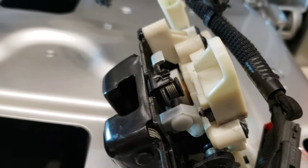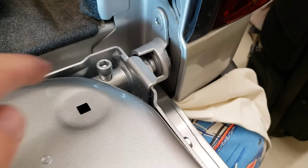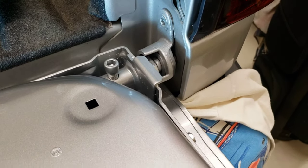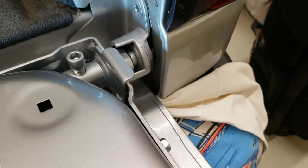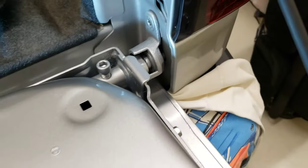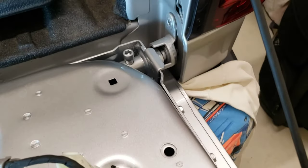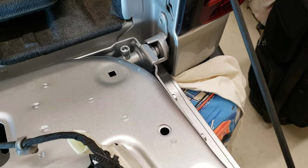This piece here you do not have to take loose — it's preset. I've seen a lot of videos on YouTube where the first thing they do is take that off, but you don't have to because it's set from the factory. Just leave it there. All you do is rotate this tailgate up and this piece here will slide right out of the slot. I'm going to do a separate video on how to take a tailgate off — there's a lot of misinformation out there and you're just creating yourself a headache.